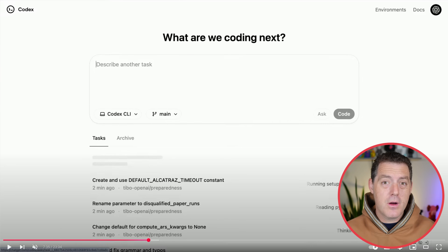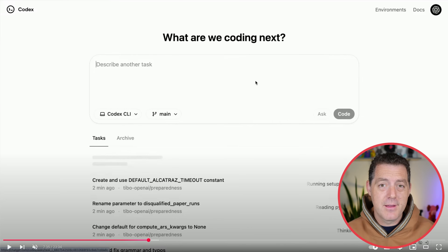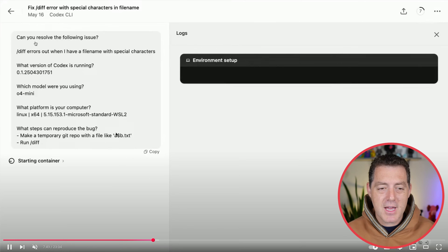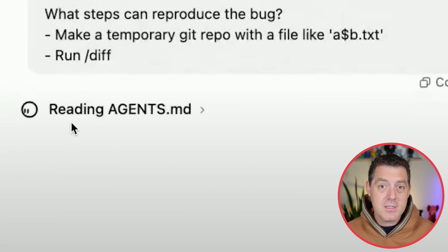Now you're going to see it done through the Codex CLI. Similarly, you just describe a task, give it a branch, and then get going. When you click into it, here is a console — should feel very familiar. You have the chat interface on the left side. Let's just pause for a second and appreciate how far OpenAI has come on design. Look at this little animated icon that runs as it's running things for you — a little guy looking around, then it changes back to the traditional code console icon.